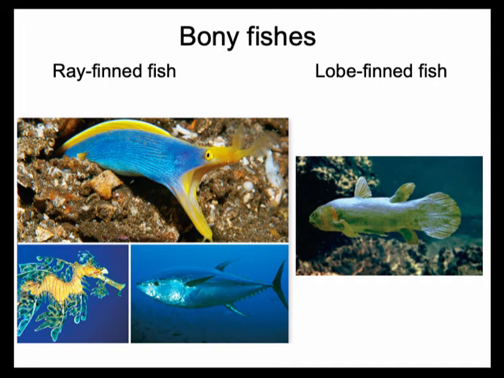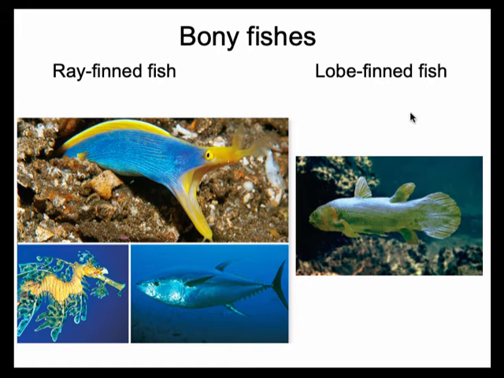Bony fishes have been incredibly diverse and continue to be very diverse. And we have two groups of bony fishes. We have ray fin fish, which are the typical fish that you have seen and that you probably had at your dining table, and a more rare group of fish that are the lobe fin fish. And nowadays they are mostly in deeper water and they're not quite as abundant. But they used to be very abundant, and these lobe fin fish are actually related to our ancestors.